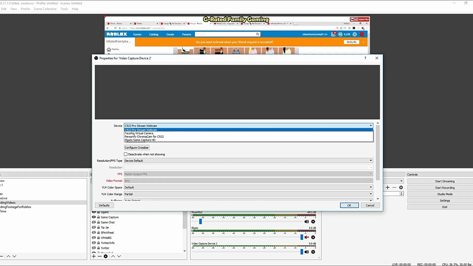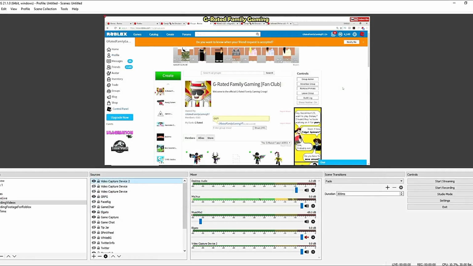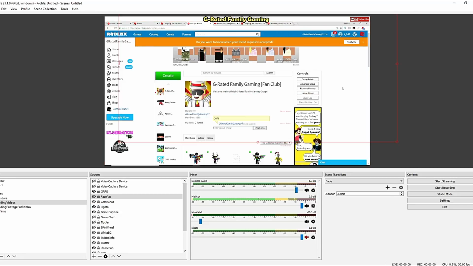This one right here, we're going to pick the Elgato Game Capture HD. So that is what you're going to pick. I already have it as a source, so it's not going to let me pick it a second time. So we're going to go into that source. We're going to get rid of this one that we just made as a demonstration. And you can see down here, we've got the Elgato right here. And that highlights this window in the back.